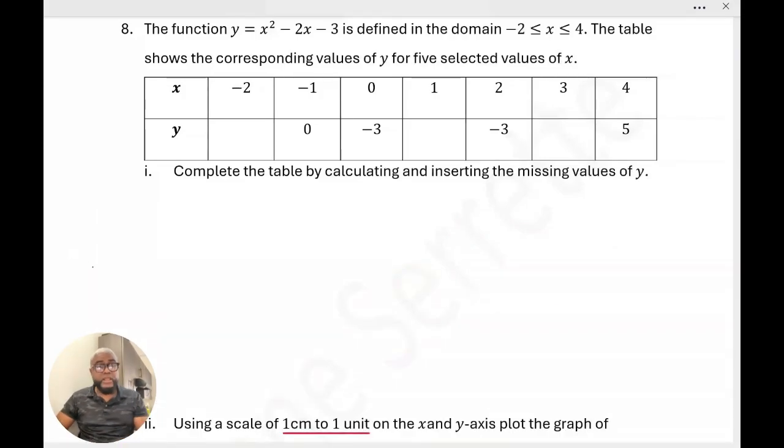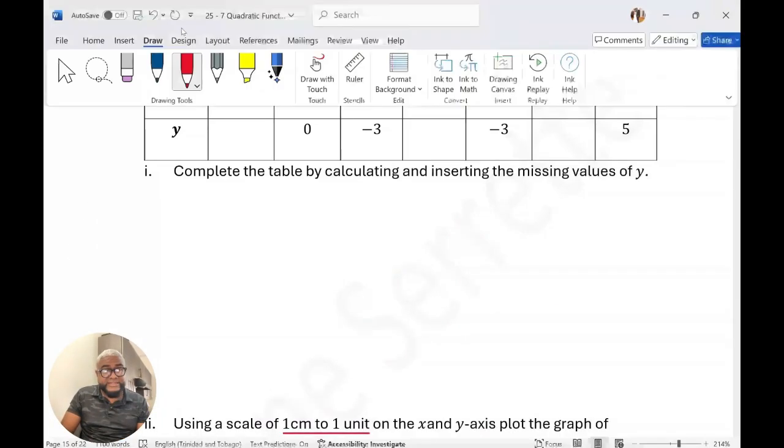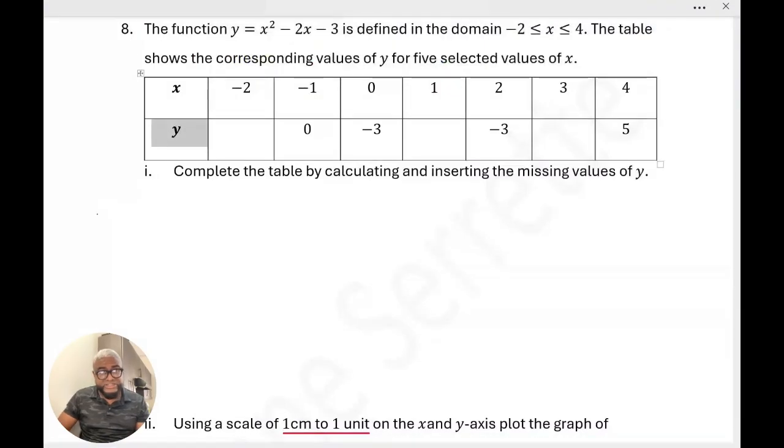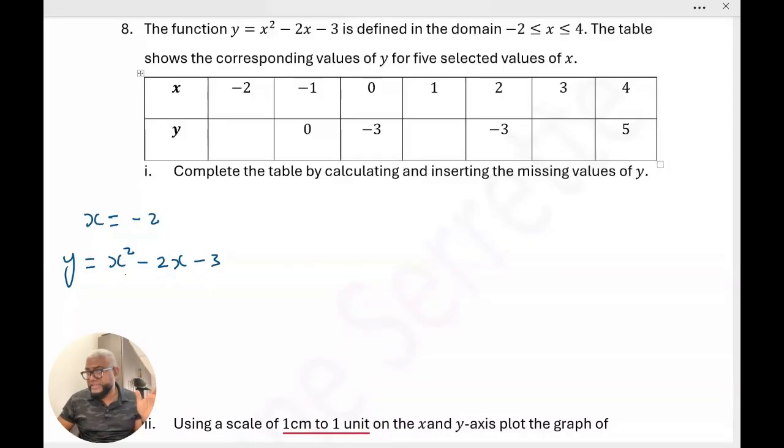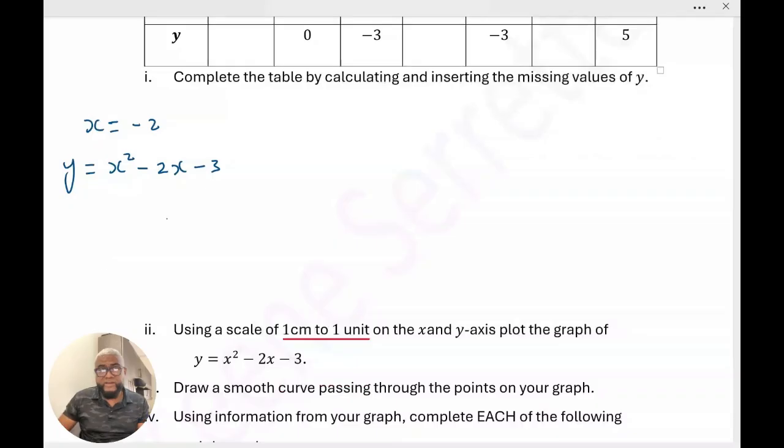3. So the first situation is going to be when x is what? What's the value of x in the first missing situation? X is equal to -2. What's the value of y? Y is given by x squared minus 2x minus 3. This is a what kind of equation again? This is a quadratic. Everybody good there? Question, what number is understood in front of this x squared? There's no number there. 1. Proper thing, right?